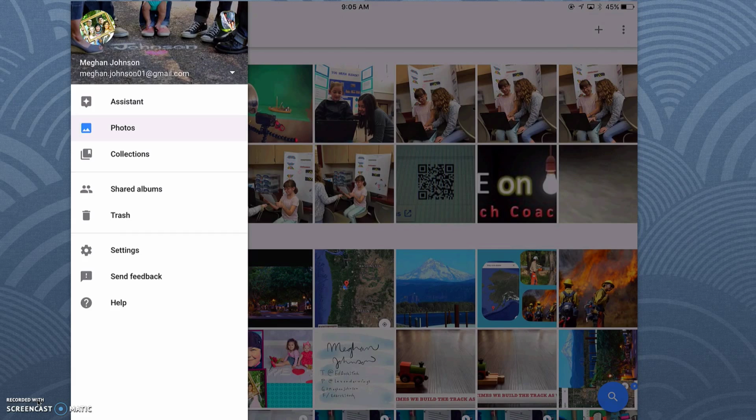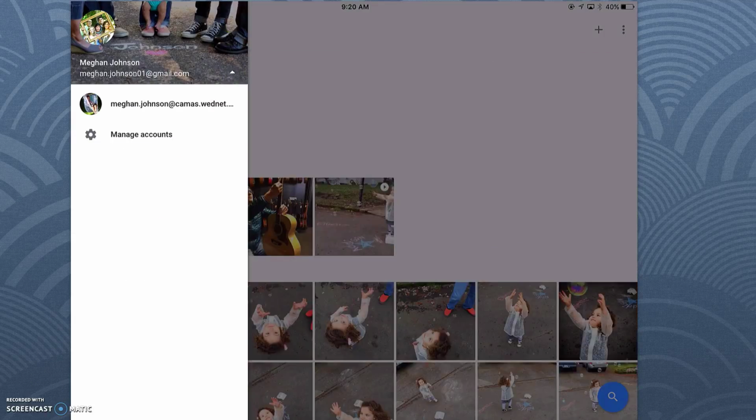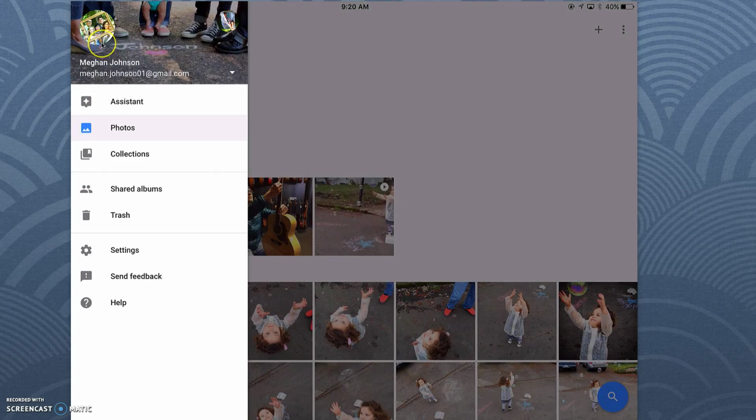But first, now that we have all of our photos backed up to our personal accounts, I wanted to show you how you could choose your school photos and share with your school self. So right after your username is a little tiny drop-down triangle, and you're going to want to click on that. So when I touch that little triangle, it should open up and you should be able to manage your accounts. And this is where you can add your school account or any other Gmail accounts you have. So then you can close up that triangle, and now you should have multiple accounts at the top.